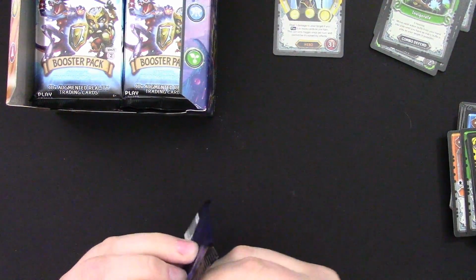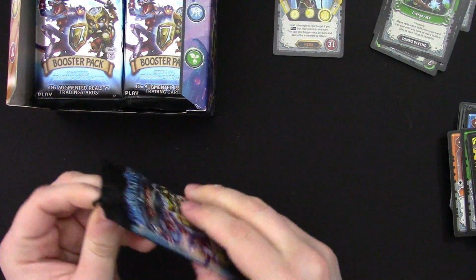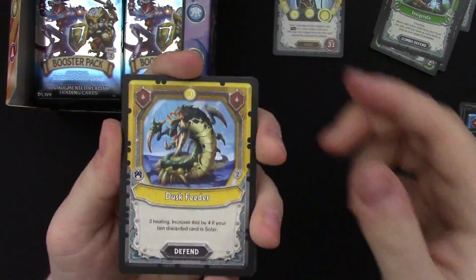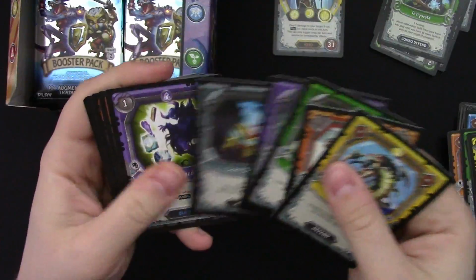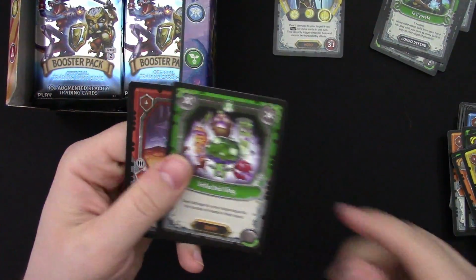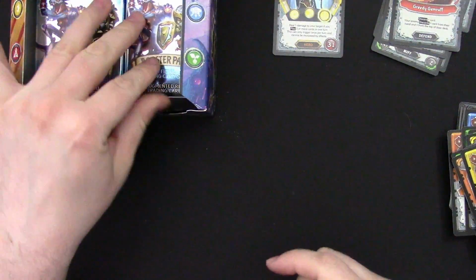But at this point, you can see there's still a ton of packs to go through, and I'm just going to try to cut to see what the different rarities are. So we'll just kind of go from one on top, go through them really quick, go through some of the uncommons, rare, and then foil.